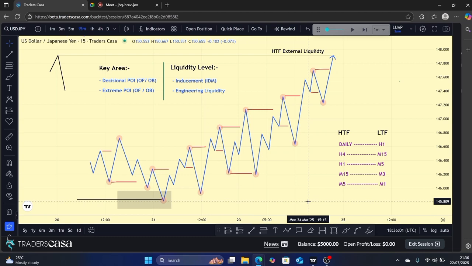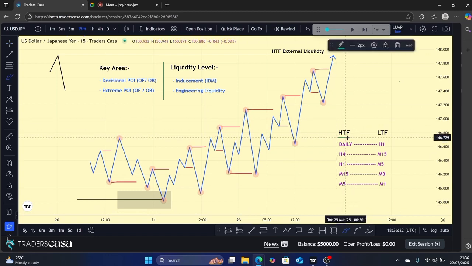But now the top-down analysis. After you have identified the time frame for you, someone else would have picked 4 hour as the higher time frame. So this means that the 15 minute would be the lower time frame. So this is actually the time frame selection. You can see the higher time frame exactly right here, and this one here is the lower time frame.